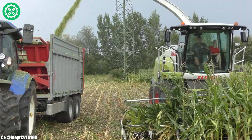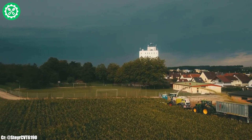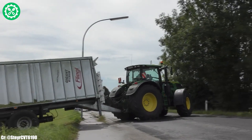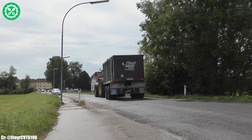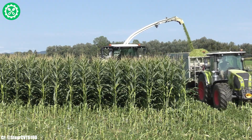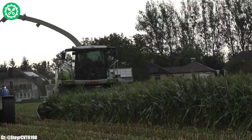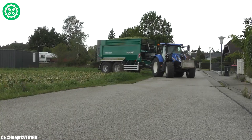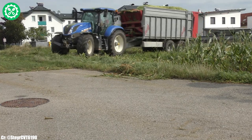Equipped with the Quadri-Shift Transmission, this tractor provides seamless control, adapting to different field conditions for optimal efficiency. The spacious and ergonomic cab ensures operator comfort, featuring intuitive controls and advanced technology for extended working hours. The Axion 660's compatibility with various implements makes it a flexible choice for different farming applications, showcasing its versatility on the farm. Integrated features like the CEBIS Control System contribute to precise control and efficient operation.